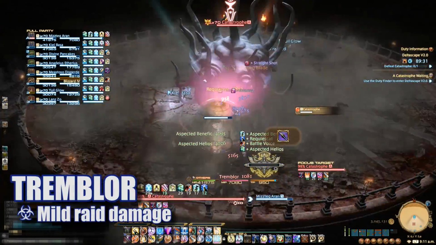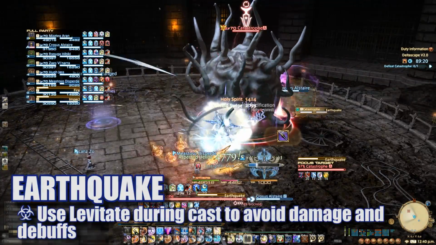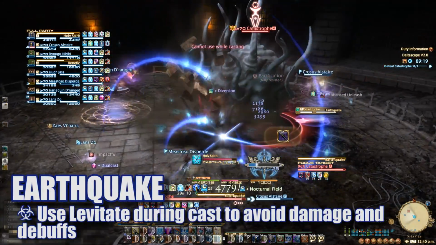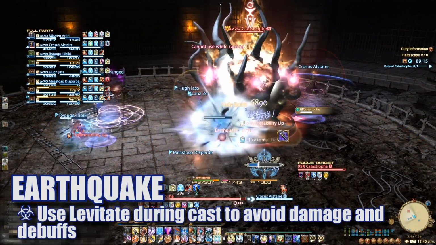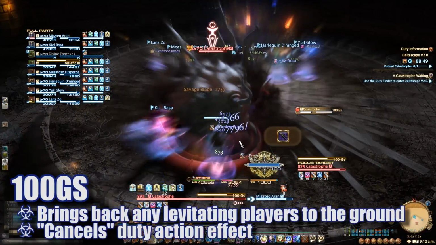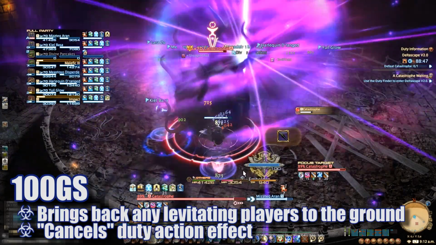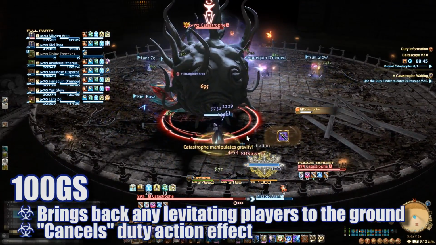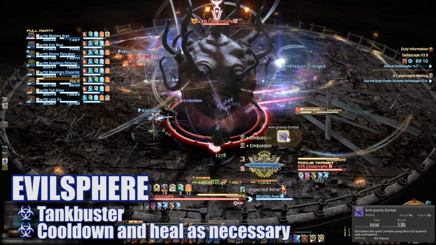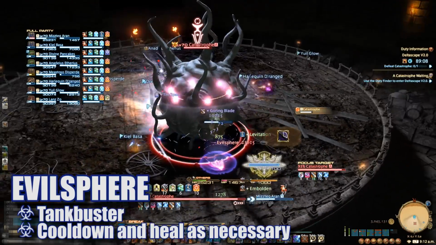Trembler will do mild raid-wide damage. Earthquake is the first levitate mechanic you'll need to watch out for. It will do high raid-wide damage and place a stacking vulnerability up debuff on anyone not levitating during this cast. 100 Gs will be cast anytime someone in the party is levitating and will essentially pull any of those players back down to the ground. EVILSPHERE is a moderate to high damage tankbuster. Cool down and heal through this as necessary.